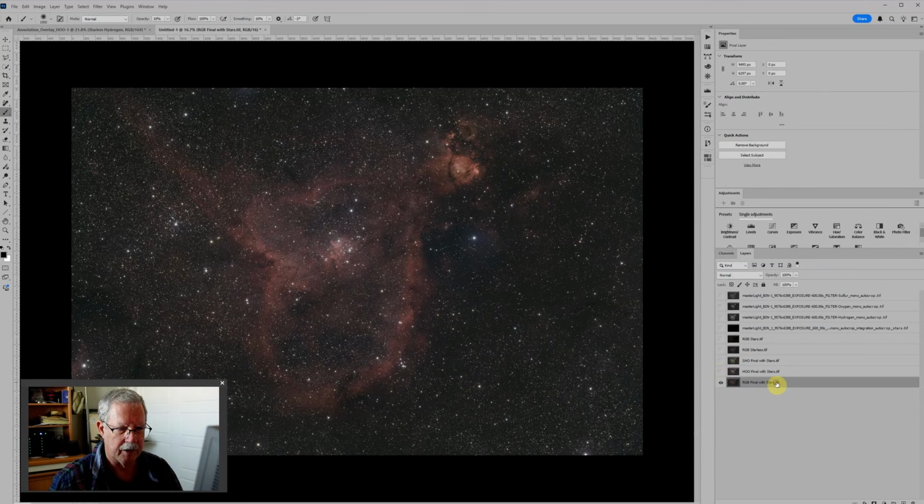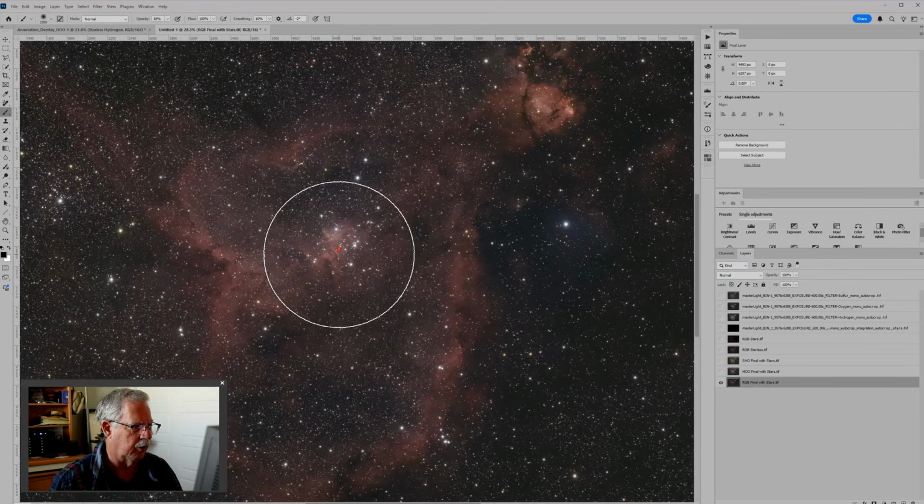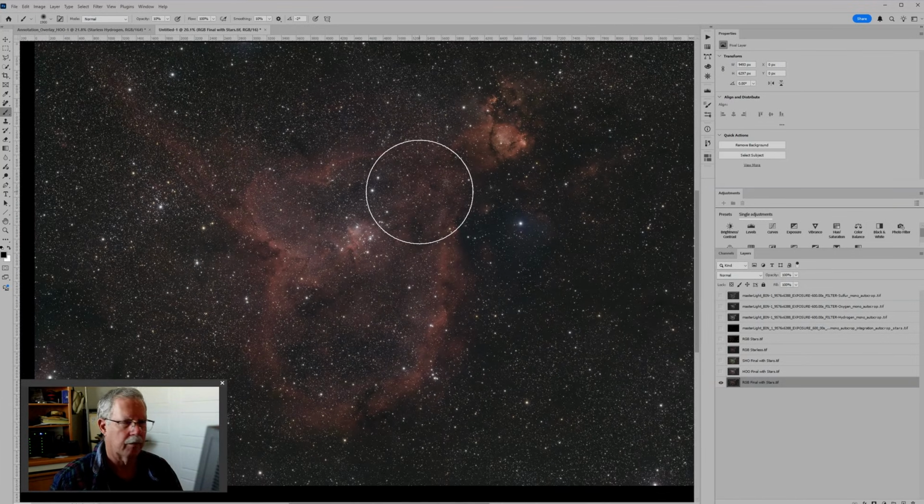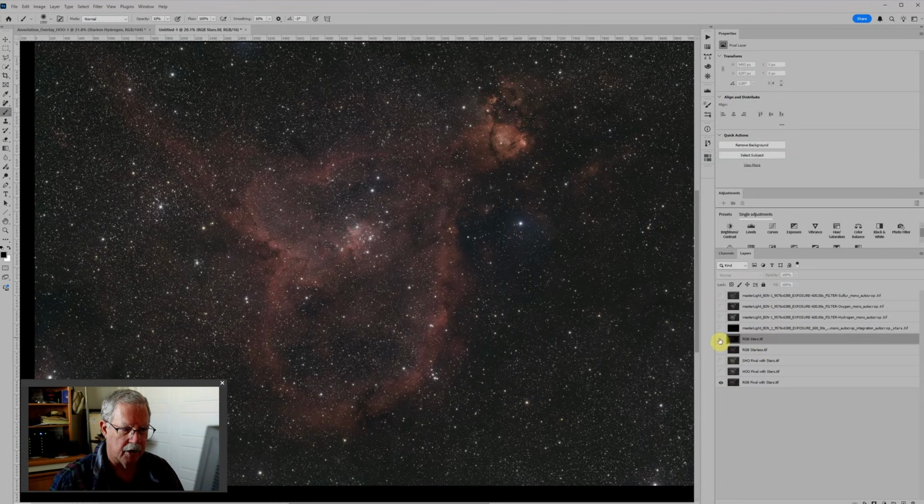You might think of this as the default image that you would get with red, green, and blue with the stars. If you're using something like a DSLR camera or one of the smart telescopes like a C-star, you might get an image like this. So I said we want to put every layer into its own group, and I'm going to start with the stars.